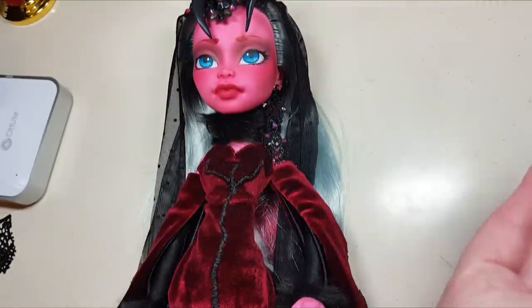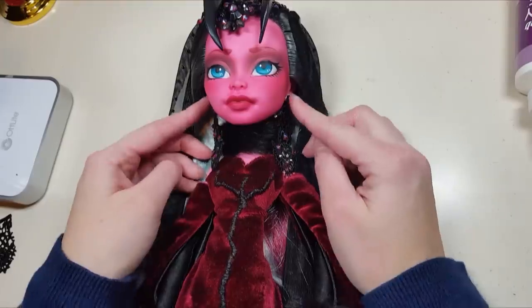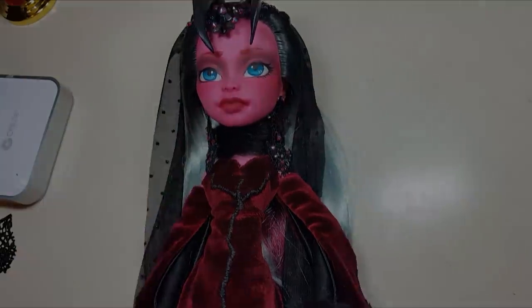And here she is, complete at last, Yveltal, the Pokemon of destruction.